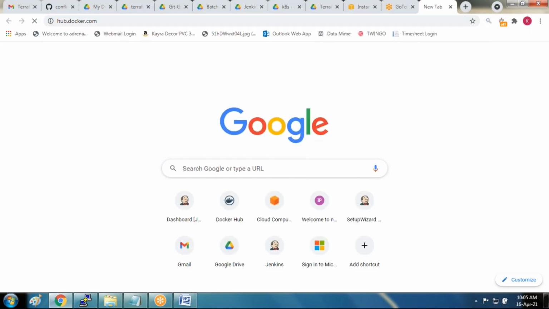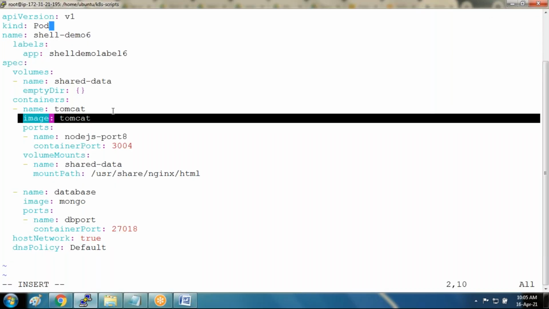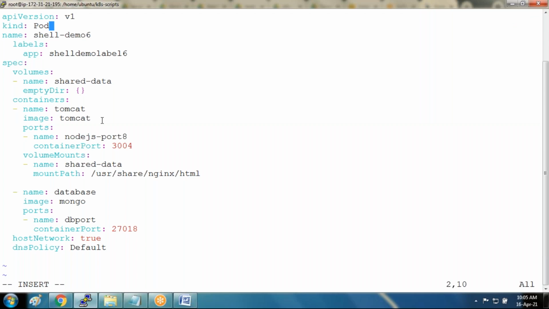I think Tomcat has this tag. Because if you mention the tag, you can mention the tag name for the image. So I think it has a list.